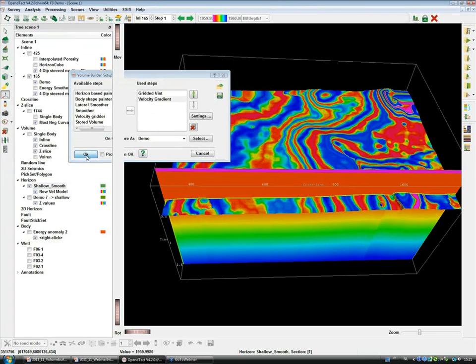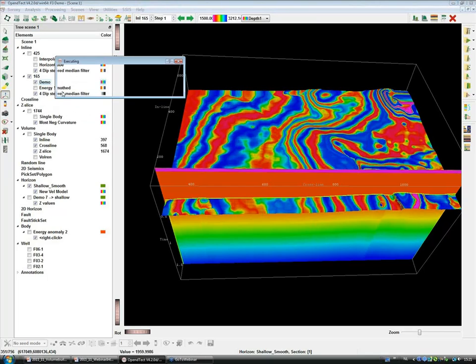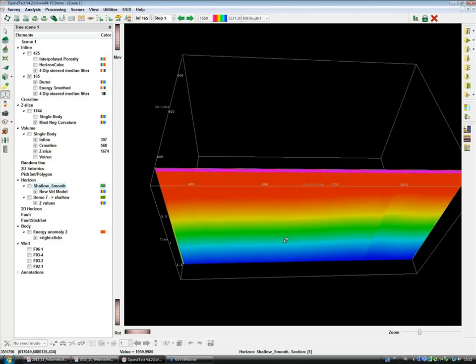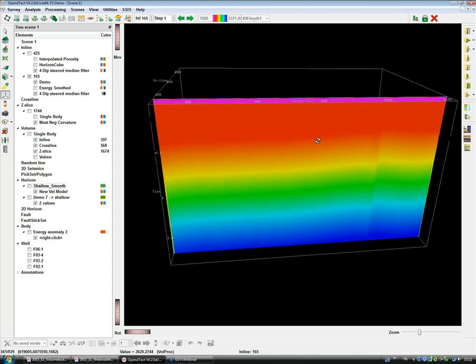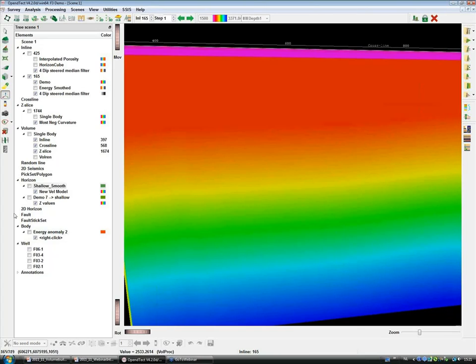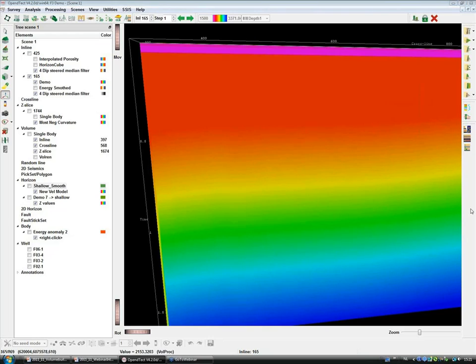and I go to demo and I reload it. So let's have a look at what that looks like. We see that the gradient at the horizon, I'll turn it on and off. The step is gone, and the ripples that I had here on my left side are also gone, and that is because I'm now using the smooth surface as the reference surface.